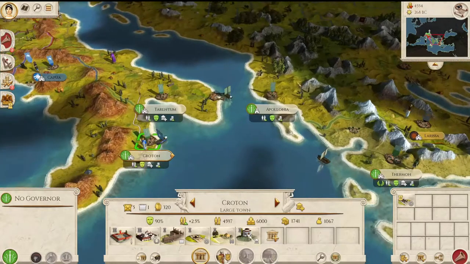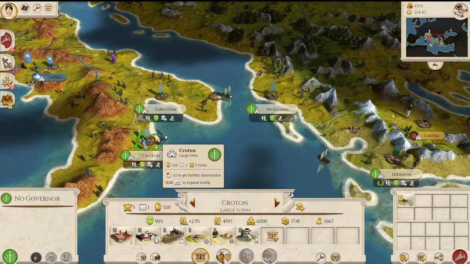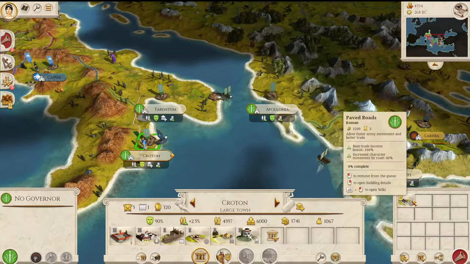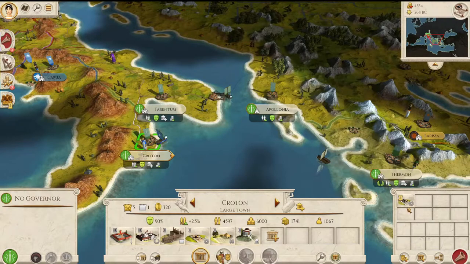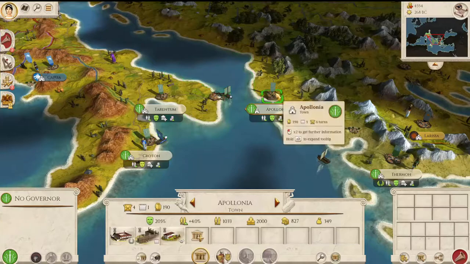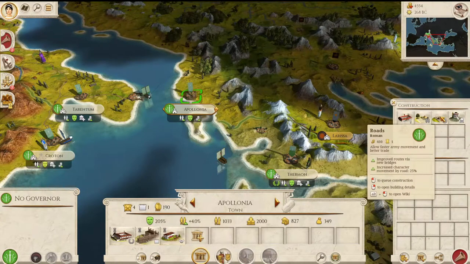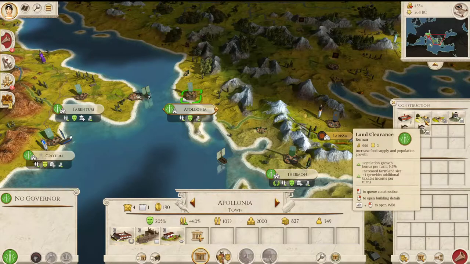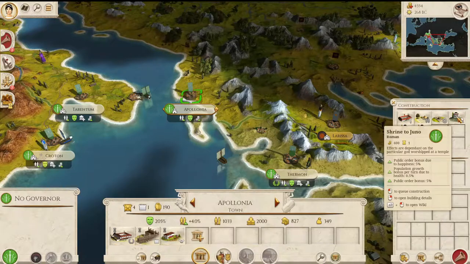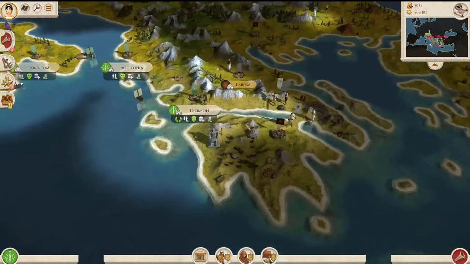I won't need to worry about economy for a good minute, so I'm gonna just try and get a bunch of military-type buildings out of the way. Then again, roads do focus on economy as well, which is cool. Yeah, roads are probably my best bet there. Apollonia. I will make, maybe not roads, maybe land clearance. Yeah, because I want to boost the population. Okay.